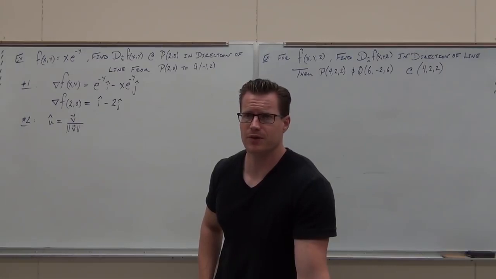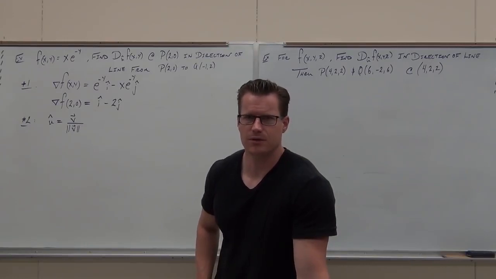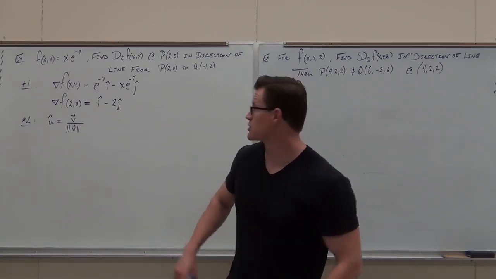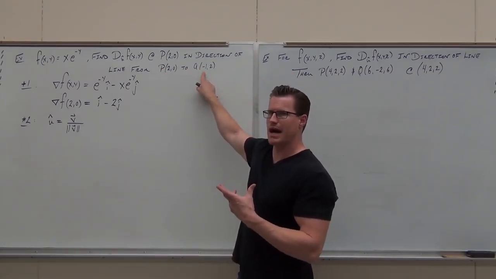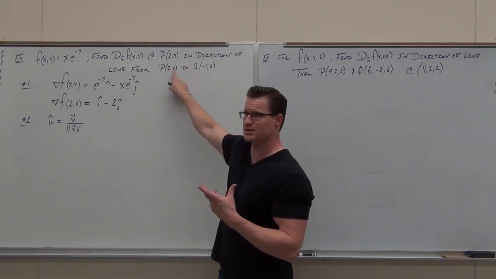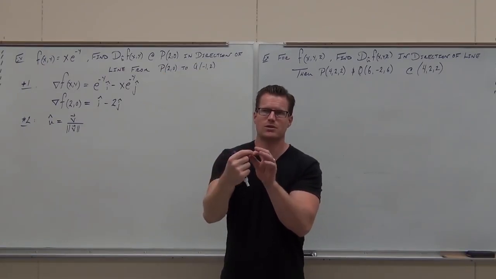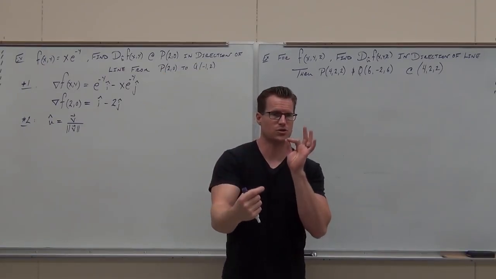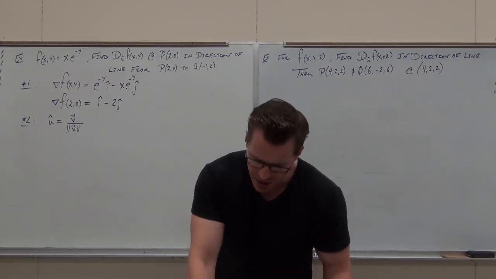Sometimes before, when we work with our vectors, it doesn't matter which one you put first and which one you put second. You have to do that here. The gradient vector has a certain direction. It's telling you I want it in this literal direction. So from this to this, that means when you find your vector, you have to subtract this minus this, and this minus this. If you go the other way, you get the unit vector in the other direction. So your slope will change. Does that make sense? It'll be sign-wise changing. We don't want to do that.